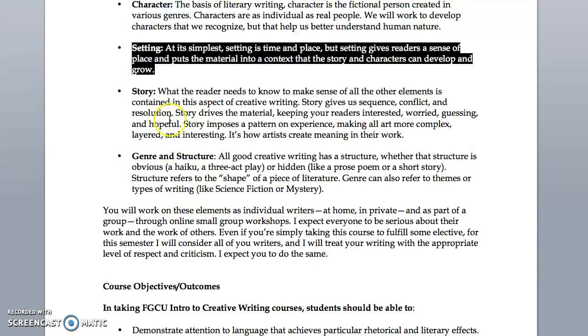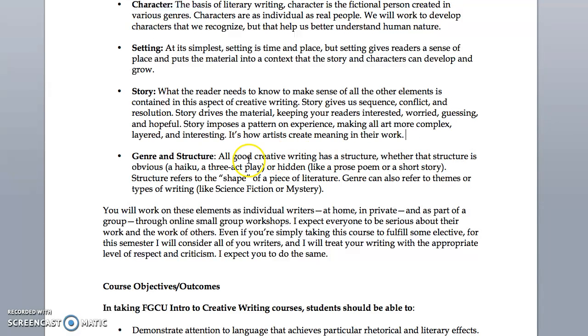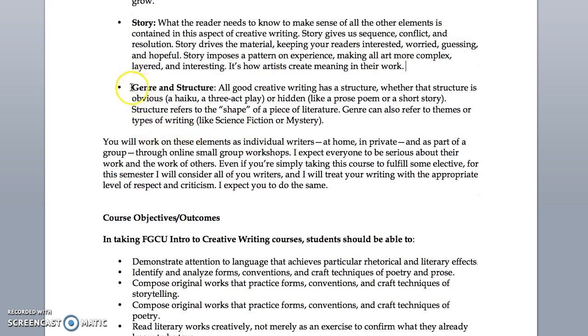We'll talk about story, of course, how you can create an arc with your work, how you can create a scene, how things will be a cause and effect relationship with what happened before it, how an effective scene takes what's happening right now or how things have been for a while, which is called the status quo, and how it breaks it. And then we'll talk about genre and structure.